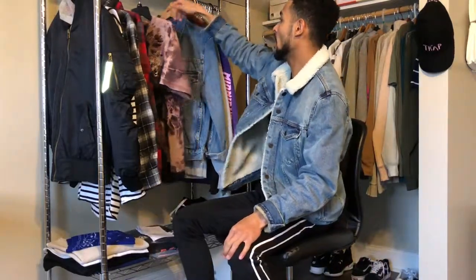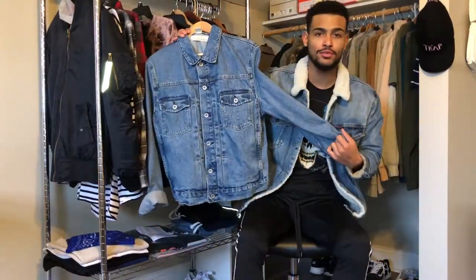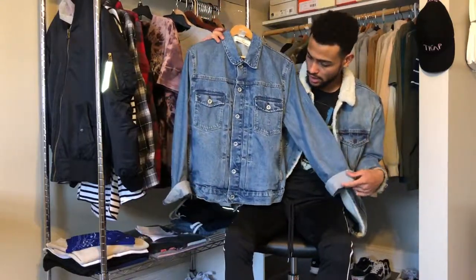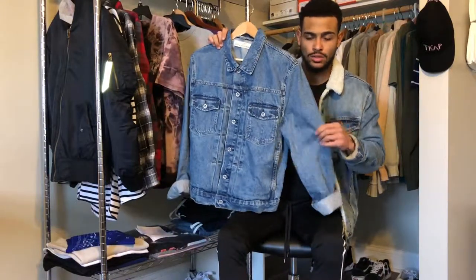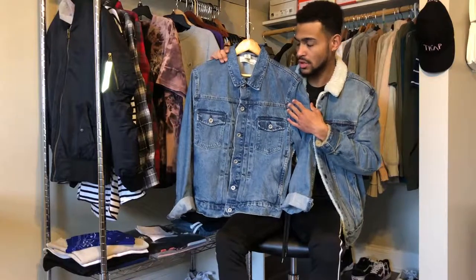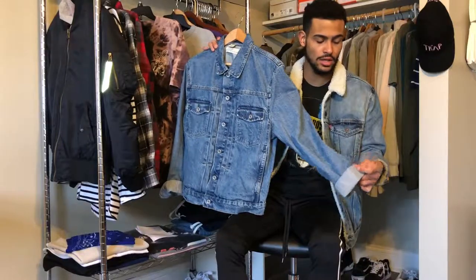The one I have right here is this H&M one. I literally paid 50 bucks for it, been having it for two years already, still looks the same and feels great. It's more of a simple one. I'm trying to get a Levi's one — just a little bit lighter wash. That's why I think it's an essential. I will throw it on for you guys so you can see it.